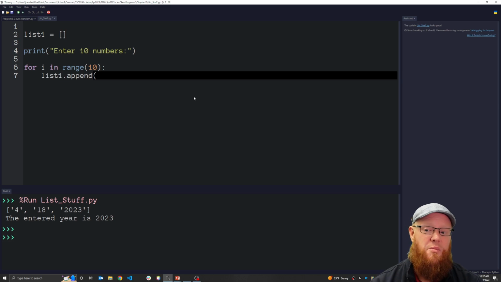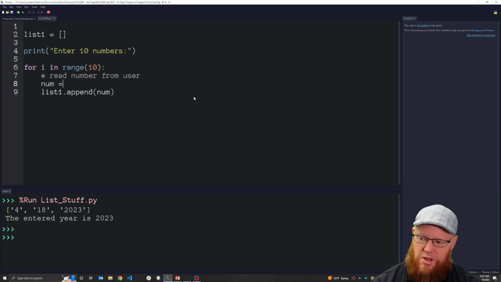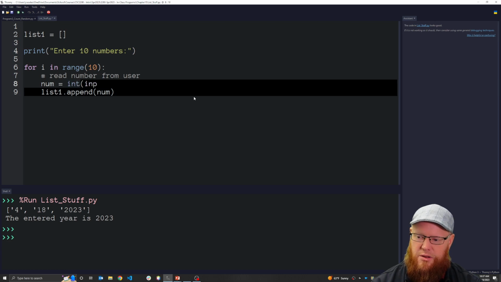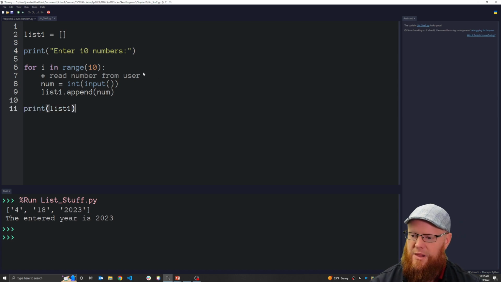We're going to append the number that we are reading from the user. Let's say I did it this way, in case we don't like it all done in one step. I could have first said read number from user. So num equals input, and then list1.append. Print list1. Let's actually just do this 5 times, not 10 times.